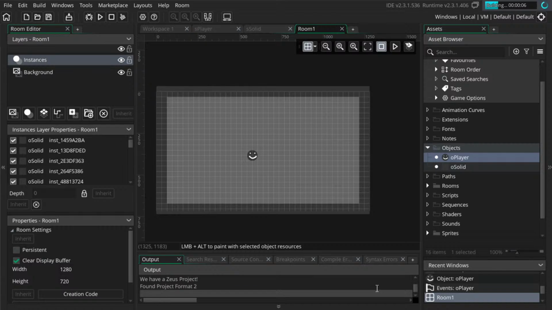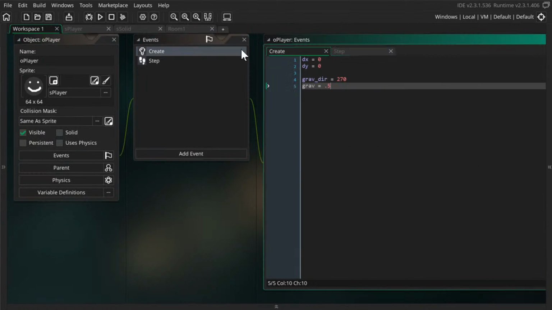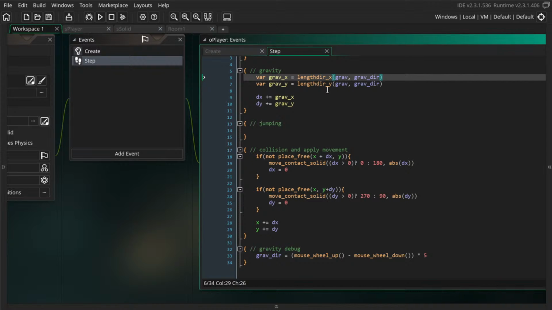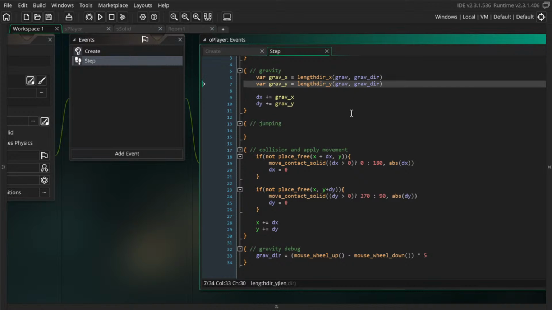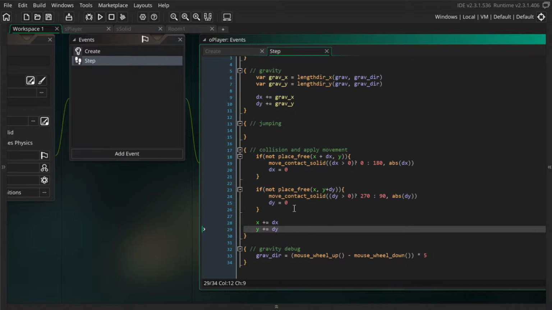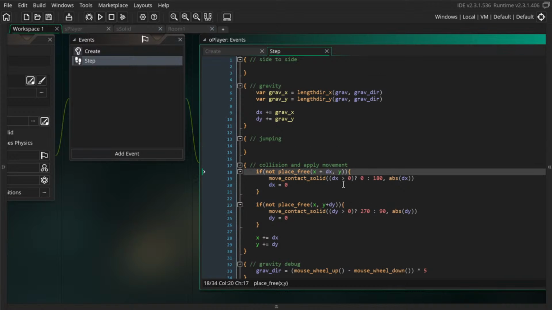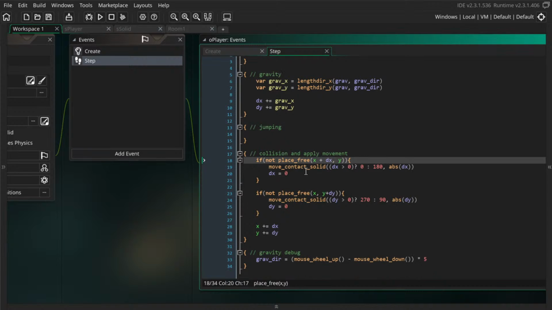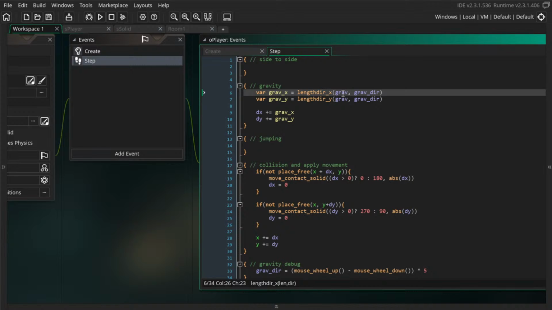Okay, now let's give it a shot. That's weird. Why did it go to the side? Gravity direction 270, that looks good. Okay, that looks good. That looks good. These should not be triggered at all because the player should be free along all directions. Why is the X the one changing?